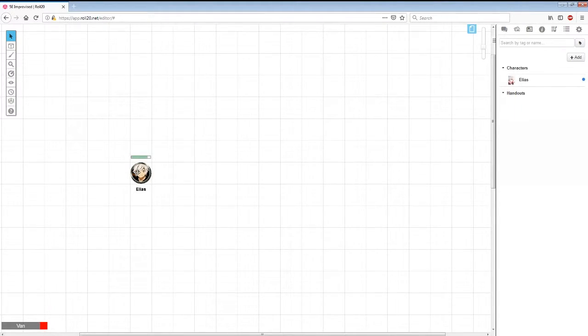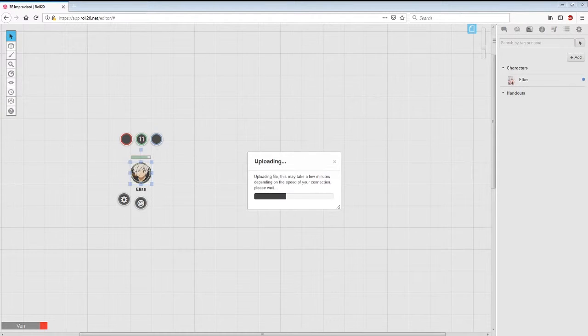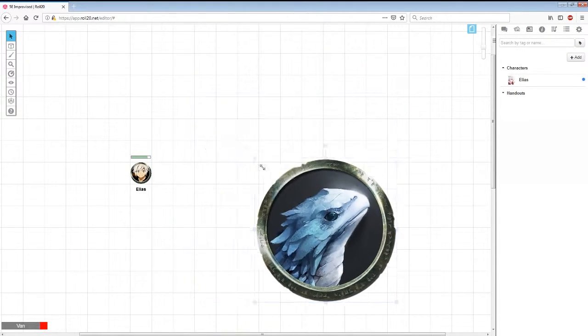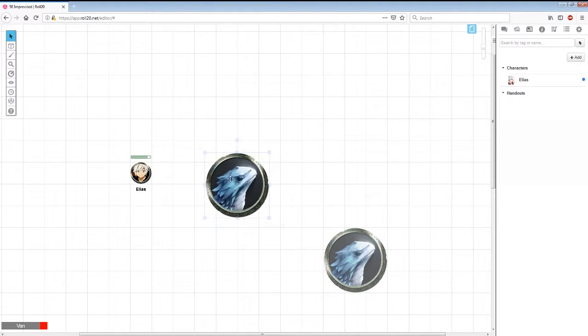Now this character though is a little different, in that he can transform into a dragon. I have a token prepared for dragon. Right now he only turns into a very small young dragon.